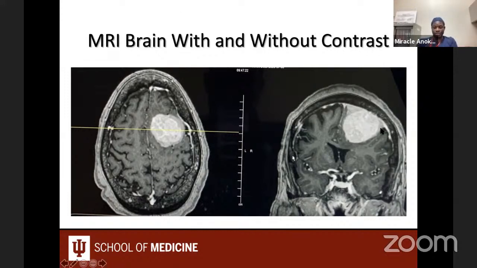Unfortunately, this patient has a large lesion that is invasive and it is causing seizures for this patient. Fortunately for her, she has no focal neurological deficits. This is where you sit down and you have a candid conversation with the patient and say, hey, there's a tumor here. It's something that we can easily take out with surgery. It's accessible. It's right over the superficial surface of the brain itself. I can't promise you a gross total resection because it invades into the superior sagittal sinus, which is a major drainage pattern for the brain itself. And damaging that can lead to significant morbidity, depending on where you go into.